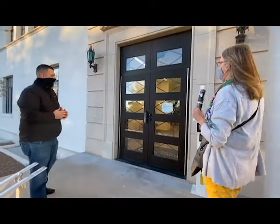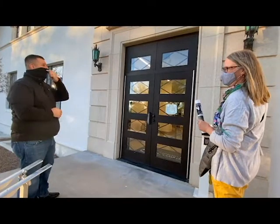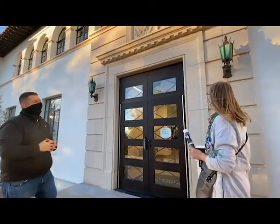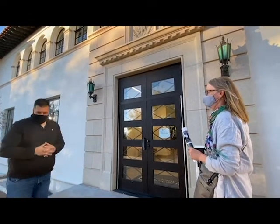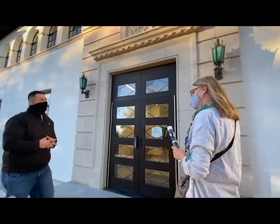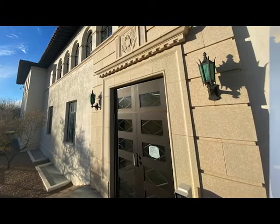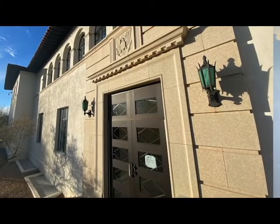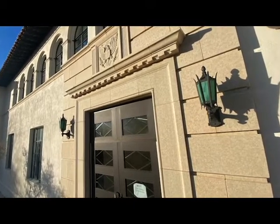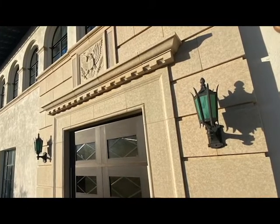Thank you. So what I'm getting really excited about, sorry, are these lights. Yes. Do you know anything about them? Because these same lights, or a version of them, were on City Hall, and they're gone now. Are these original? I'm not sure. If they're not, I believe they were recreated back in the 1991-1994 remodel. Because we preserved them. We took them down when they were painting everything, and then we just put them right back up.